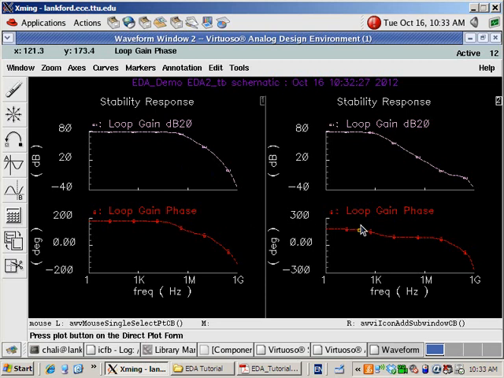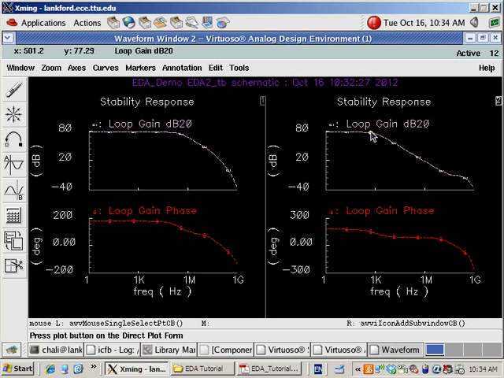Does that make sense? And another way you check this is you can look at the magnitude. So where is the location of the first pole? Probably it's gonna be here, right? Starts to drop. And the first pole frequency is 350 kilohertz. And now, after adding the compensation capacitor, the first pole frequency is reduced to 700 hertz.